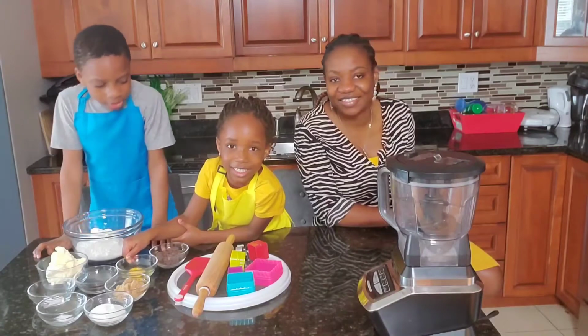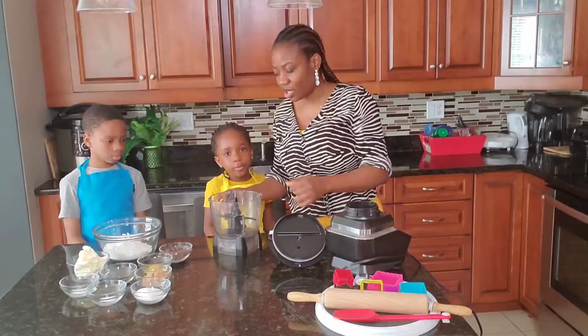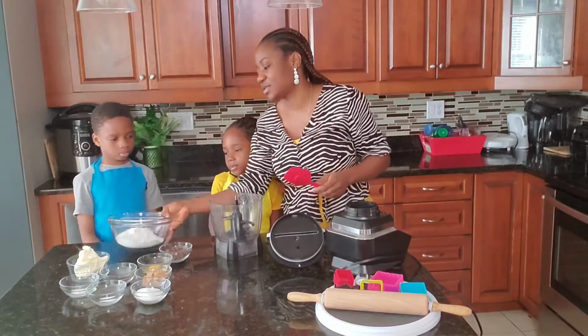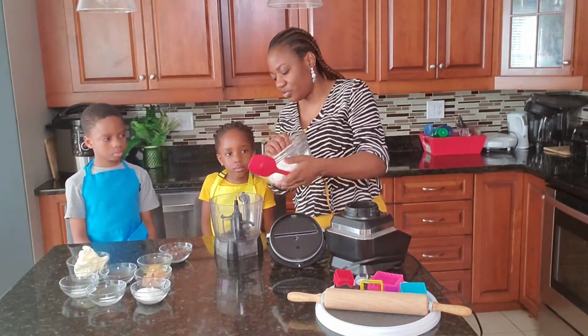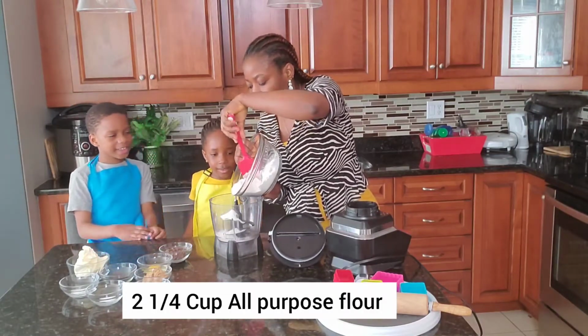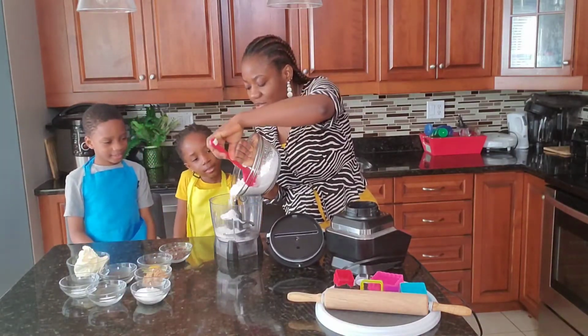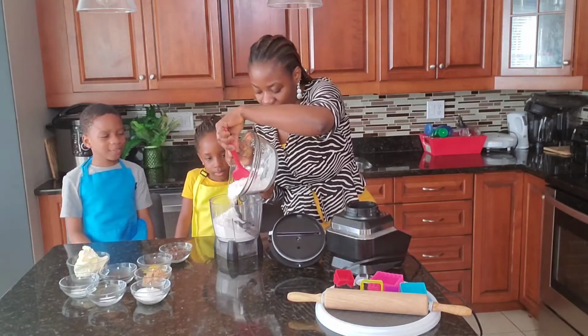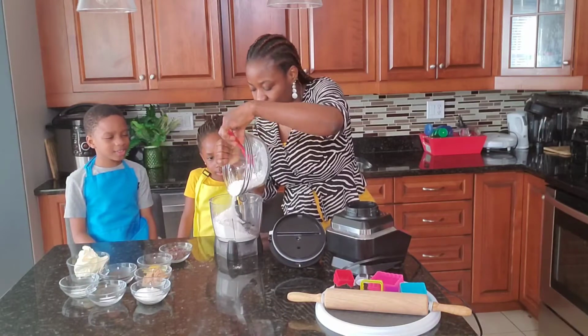Okay, nice. What do we need to do first, Mom? Alright, so we'll need to put in our flour first. Mommy's going to help you with these because this is big. I don't want us to make a mess. So don't worry, you do the rolling.